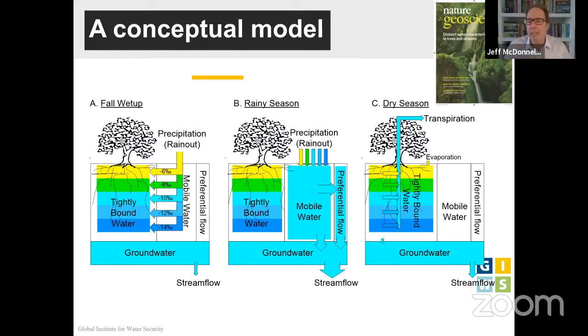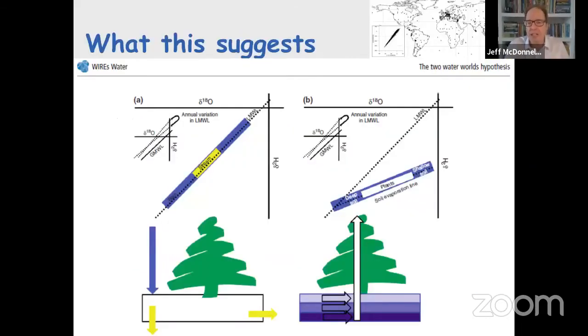Now, we were really not so confident in this model or even in these results because they were so strange, because what it's suggesting is that there are kind of two water worlds there. So the one on the left where the stream is a lagged and damped version of the input, like you've seen now in many cases. And the right-hand side, it's saying that the plants are a lagged and damped version of the soil water, but those two systems are not really interacting.